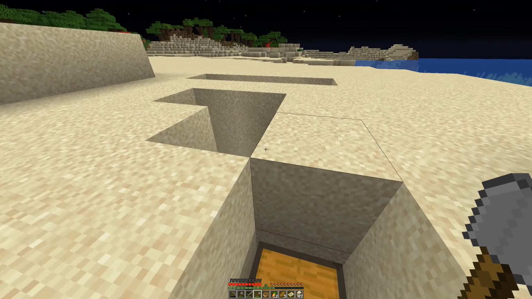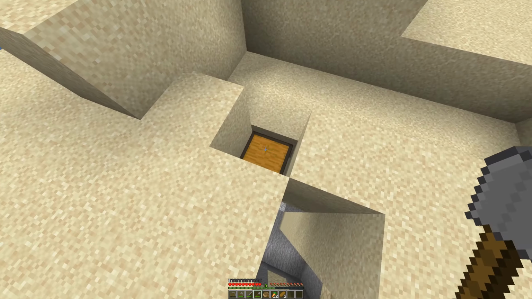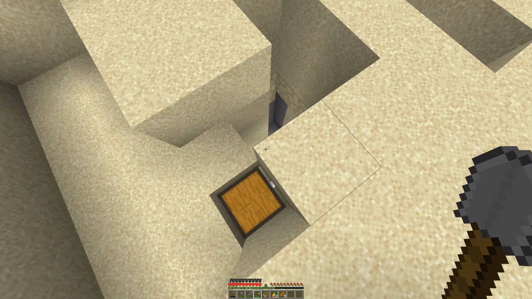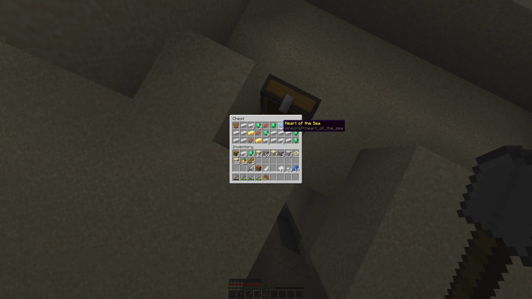There we are. I decided it was a safer bet to just go a bit higher, since it's not going to be that low down. But here it is, literally one diagonal block away from where it was supposed to be. Let's have a look. Another Heart of the Sea.